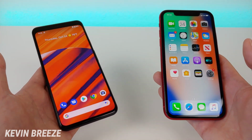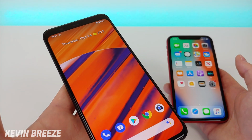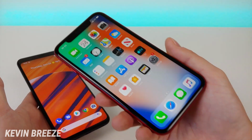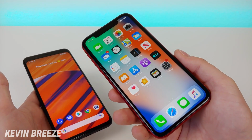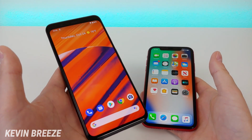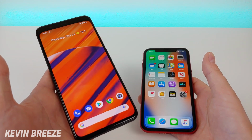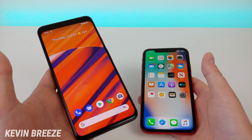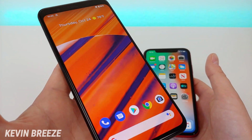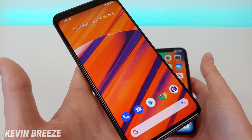Another big difference between the display technology on both phones is that we're getting POLED with the Pixel 4 XL, and with the iPhone 11, we're getting LCD. I mean, what is this, 2012? That's pretty much when LCD was something to brag about. So without a doubt, the Pixel 4 is going to be the better phone of the two for going on social media, browsing the web, I mean, really just doing anything that involves looking at your phone's display. In addition to that, we get 90 Hz on the Pixel 4, which is yet another great feature to have.